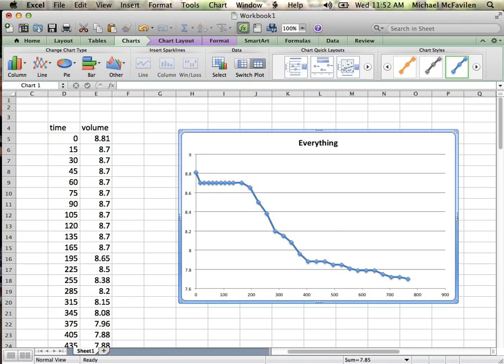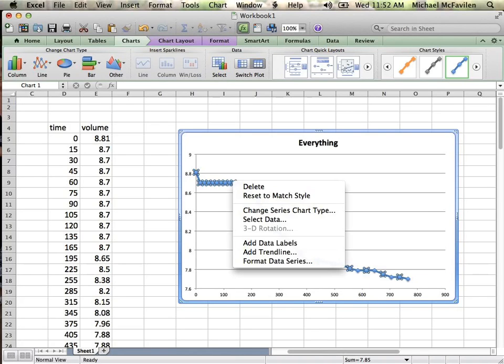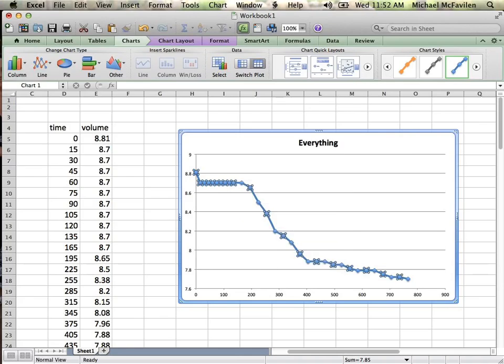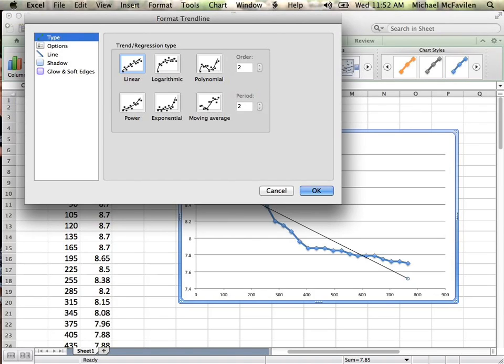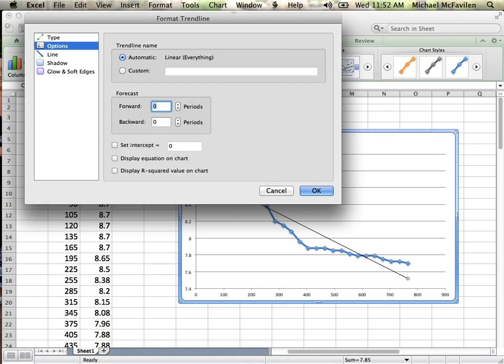So one of the things that Excel can do is fit a trend line to this. So we can click on the data, and if you're writing out directions, you might want to pause for a moment here. If we click Add Trend Line, we'll open up a new window. We want it to be linear. We can tell Excel, hey, I want that equation displayed on the chart, and we can click OK.